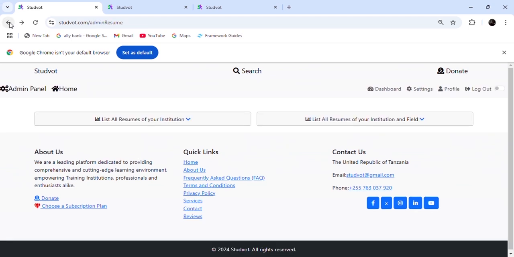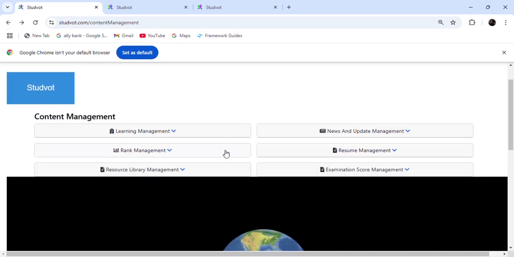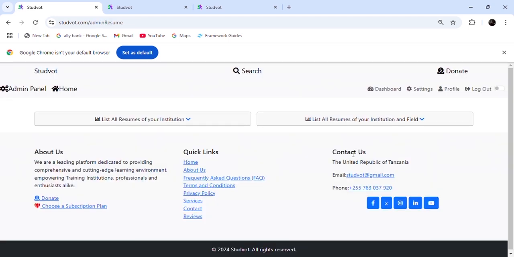So if the administration wants to see the resume of someone in the institution, they will just go to resume and look at all resumes available. This section lists all people, but this one will see only people in your field.